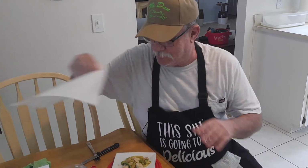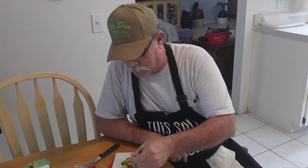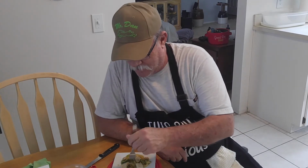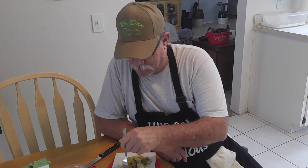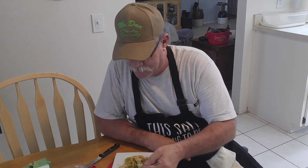Okay, everybody's at the taste test table. The wet dog and all. Okay, Elmo already had a bite. Made a mess of my fork. Let me get a napkin ready because I think this might be a messy one. Anyway, my zoodle maker's really making some long zoodles now. I think the reason for that is I'm going up to a little higher speed. The faster you go, the longer the zoodle.